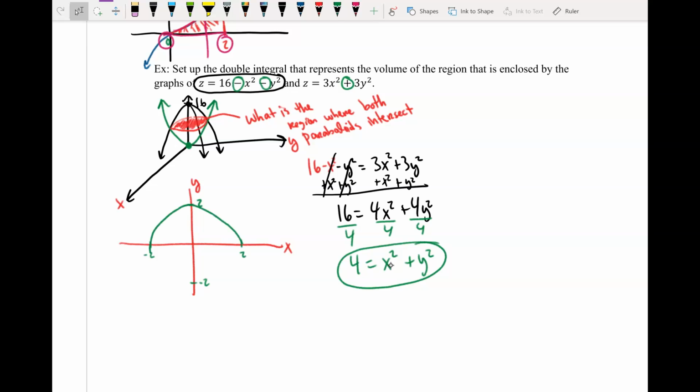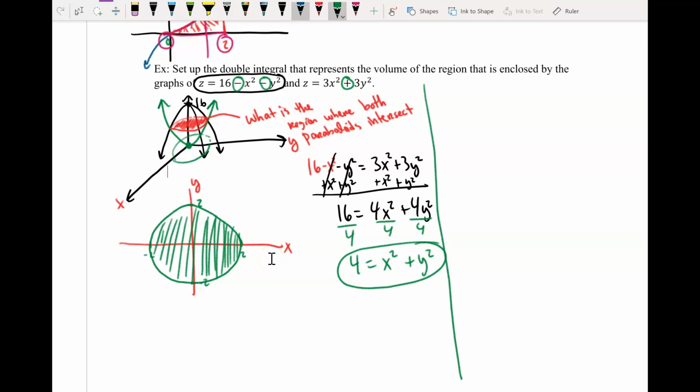So that's going to be this region right here. Alright, so this is going to be my region that I'm going to have to integrate. You can see that this is the one that I'm going to be looking at. So imagine that you're just looking at this particular circle, which is on the x and y plane. Alright, so now let's use this region to figure out what my integration should be.